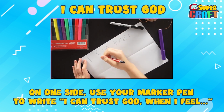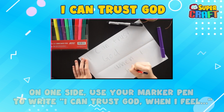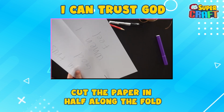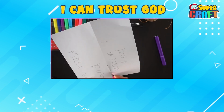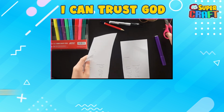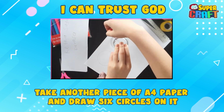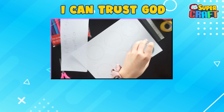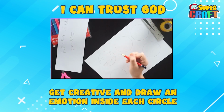On one side, use your marker pen to write "I can trust God when I feel." Cut the paper in half along the fold. Take another piece of A4 paper and draw 6 circles on it. Get creative and draw an emotion inside each circle.